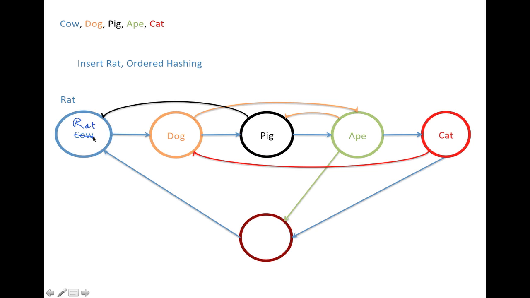Then we're going to start moving with cow. So cow here is smaller than dog. So that's okay. We need to continue going. It's smaller than pig. We need to continue going, but it's larger than ape. So what we would do is we would bump out ape and put cow here.